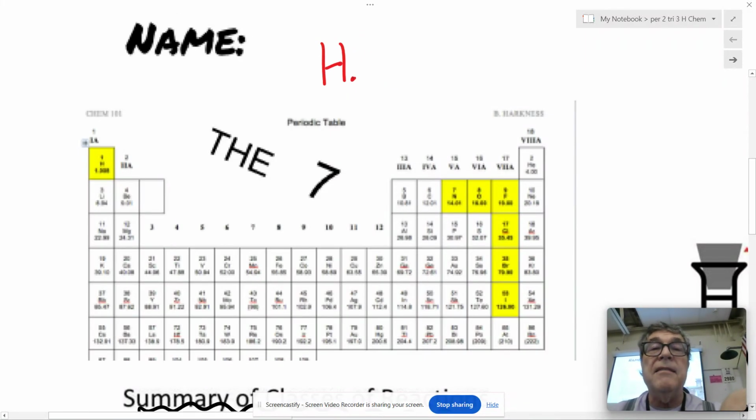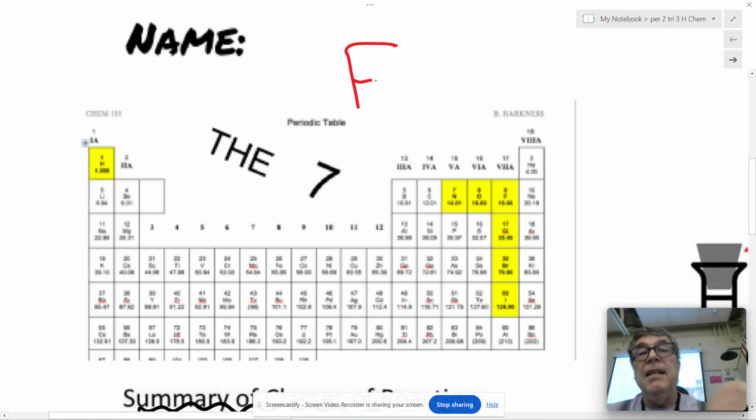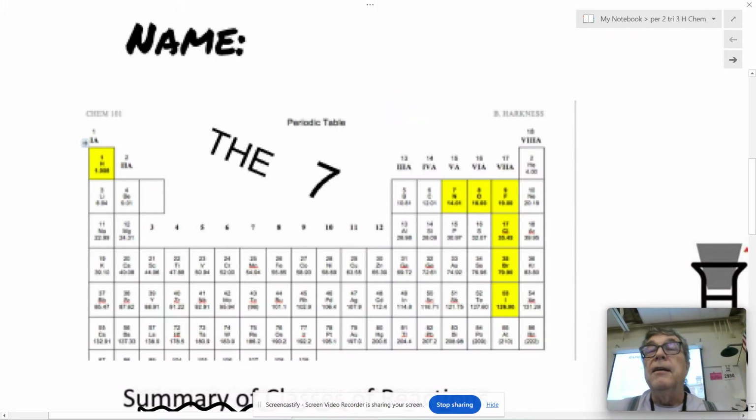Hydrogen always comes as H2. The air you're breathing right now is 78% N2. Fluorine does not come as F in nature, it comes as F2. All of these things form covalent bonds with each other. They share electrons to fill their octet, or duet in the case of hydrogen, and so they always come as diatomic molecules. So that's one of the things we have to know for the test. Are you ready for that? Good. That'll be on the test.